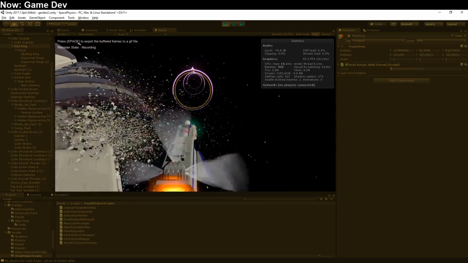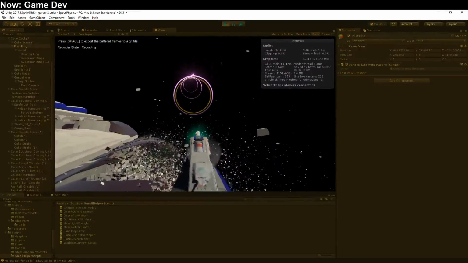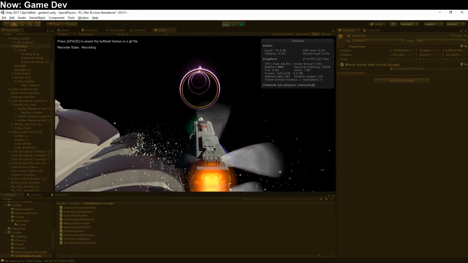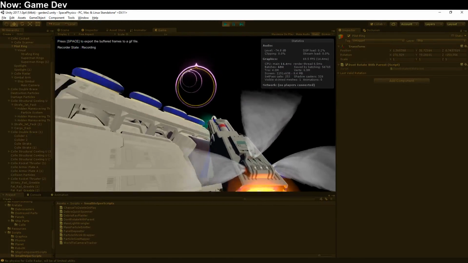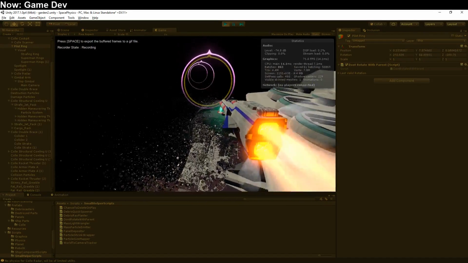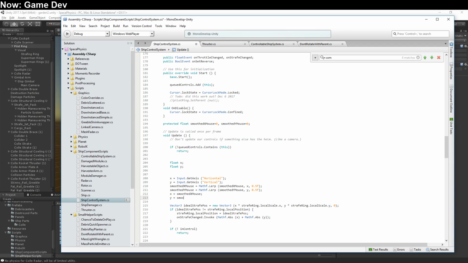I don't think that helped. Maybe it helped. I don't think so, though. Still getting pretty bad wobble. No, I don't think it helped at all. So it's unrelated to the mouse motion. It has nothing to do with the mouse motion. That's good. It means we can remove all that crap.